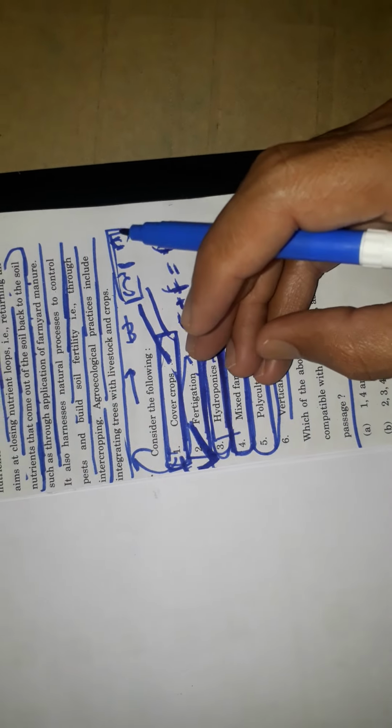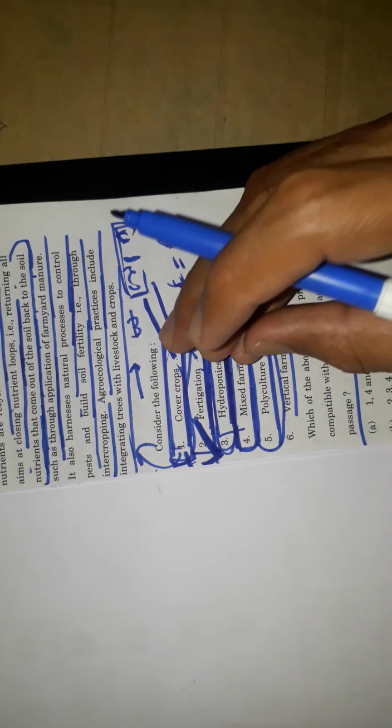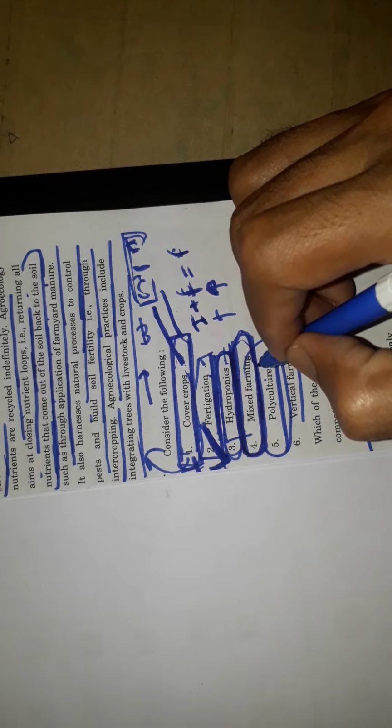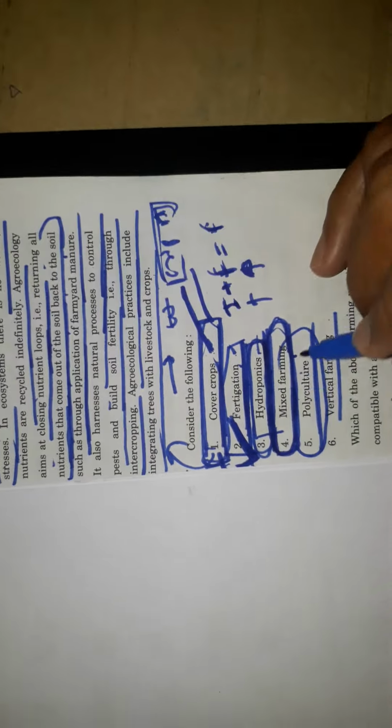And option fourth is mixed farming. Mixed farming is the cultivation of crops along with the rearing of animals for meat, eggs and milk. Means two or three kinds of farming, like meat, eggs, milk and cultivation of crops, are done simultaneously on the farm. This is mixed farming. Mixed farming is related to our passage because it is related to our soil. And this mixed farming is pest resistant because in mixed farming we use the cattle waste in the farming. That time it is a pest resistant fertilizer, and this is nutrient conserving and resilient to shocks and stresses. Means option 4, mixed farming, is also related to our passage.